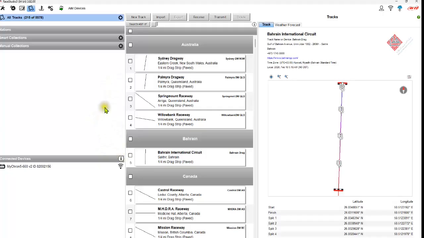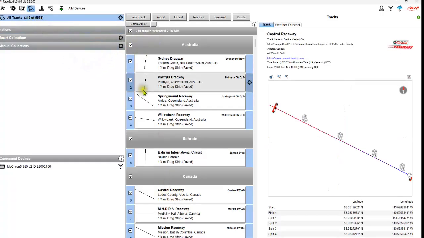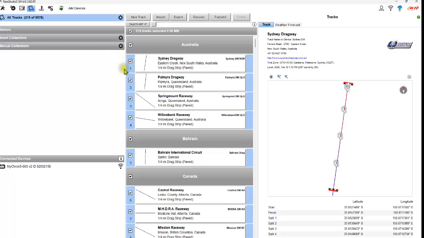So we can filter it, or you can just go and select all. If I come up here to the very top and I select right here, it's going to select 215 tracks out of all of the 5,578 available. Okay, that will do all of them across the whole board.